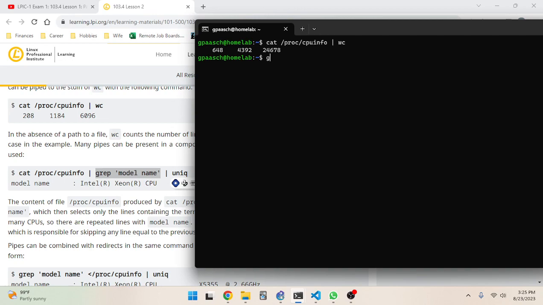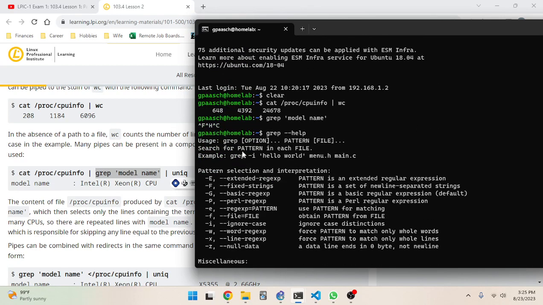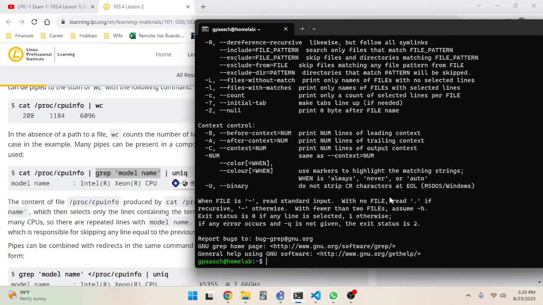So if I try just grep model name, let me do a grep help. So grep pattern. So we're not feeding it a file. I'm not sure what it does.